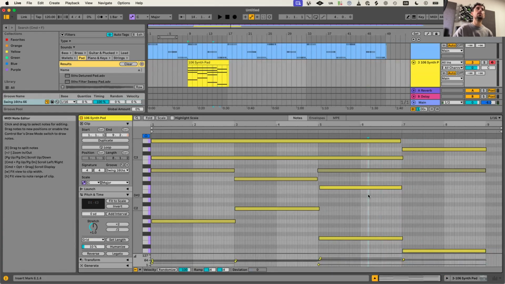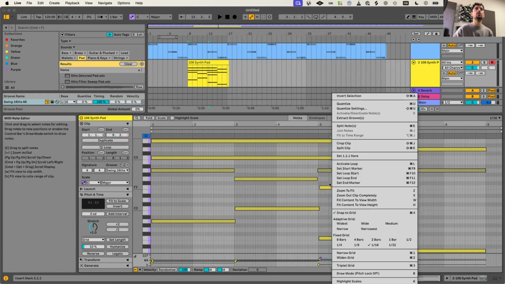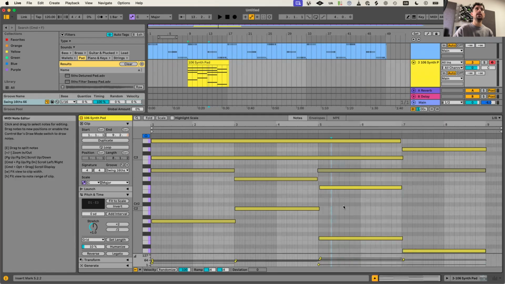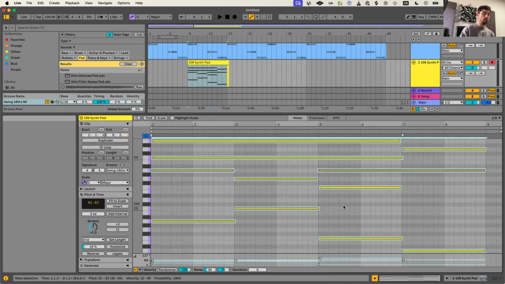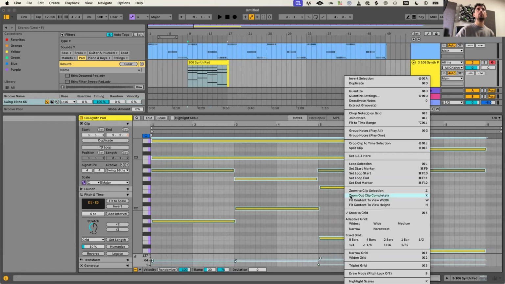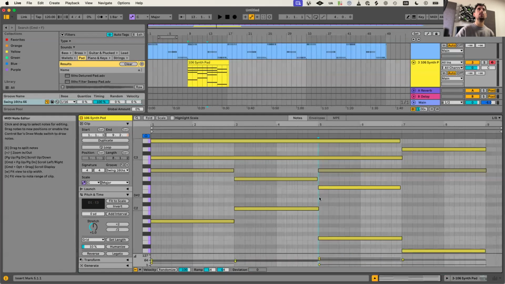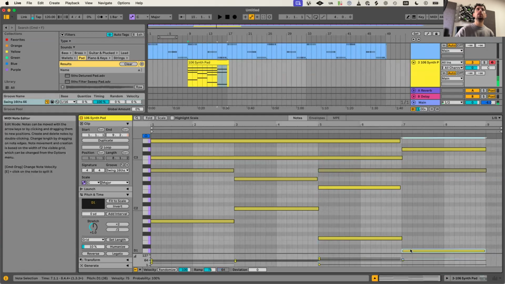Also, I'm going to be quantizing this again, but I'm going to set the grid to 8th notes instead of 16th notes. Again, I'm going to select all and then Command U or right click, quantize. And let's quantize this all to the nearest 8th note. Okay. Probably want to add one more note down here.